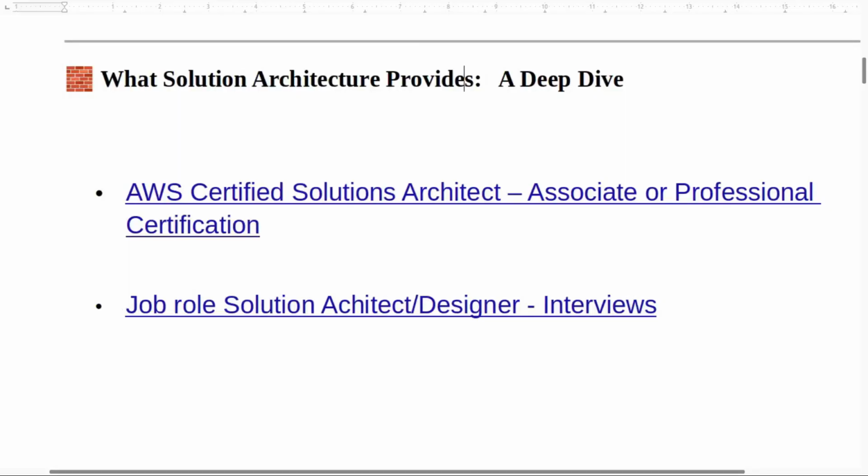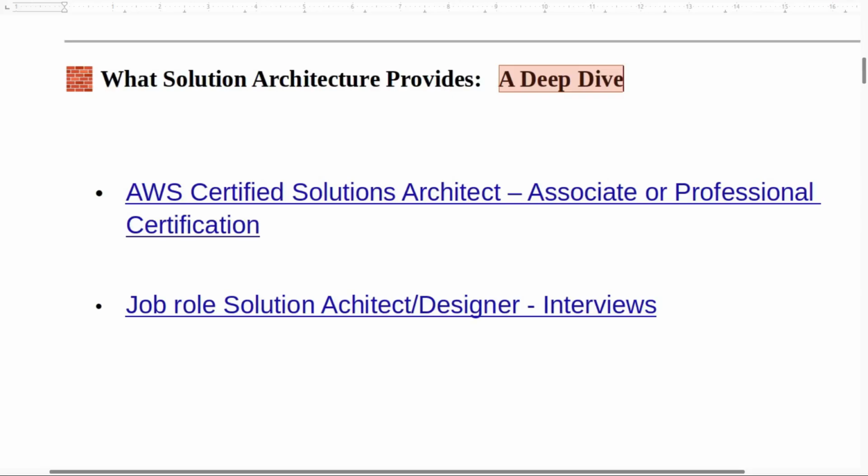Now let us take a deep dive into the responsibilities of a solution architect. The reason for this deep dive is that in any solution architect certification exam, there will be questions related to the responsibilities of a solution architect. So, if you are able to categorize the responsibilities and prepare accordingly, you will be better placed to succeed. Similarly, when you go for a job interview, they will either ask you direct questions related to these responsibilities or give you use cases related to them.